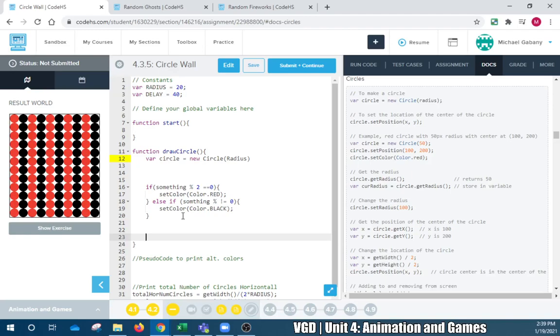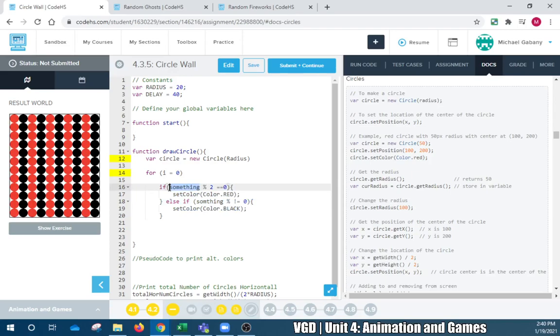Okay, in order to get rows. Okay. For I equals 0. This is what we're going to do. We're going to put everything inside this for loop.